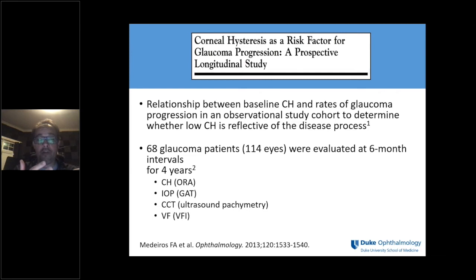There are limitations to retrospective studies because you don't really know if corneal hysteresis was a cause or an effect. Based on that, we set up a prospective study where we collected corneal hysteresis at the very beginning of follow-up and then followed subjects over time to see who progressed and who did not. This study followed over 114 eyes of patients with glaucoma.